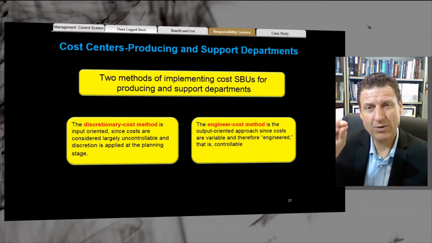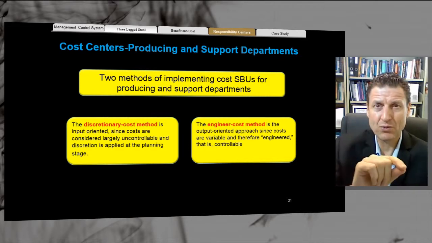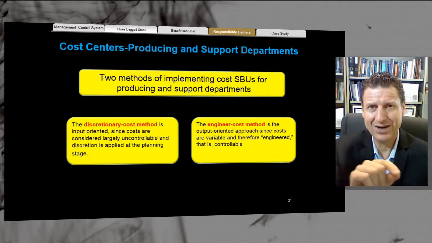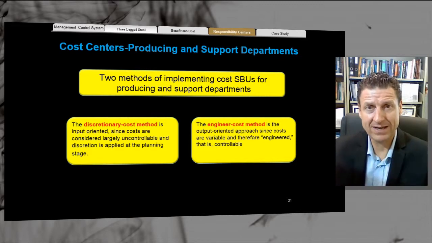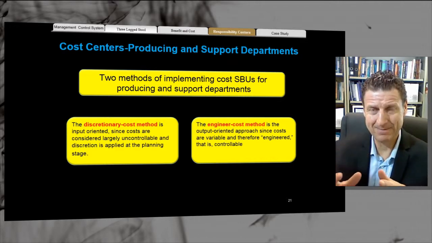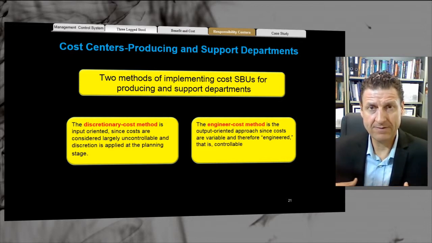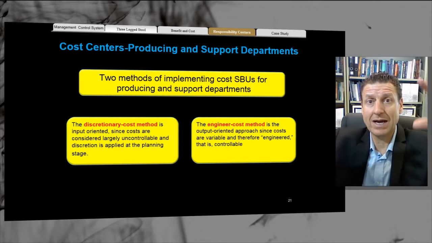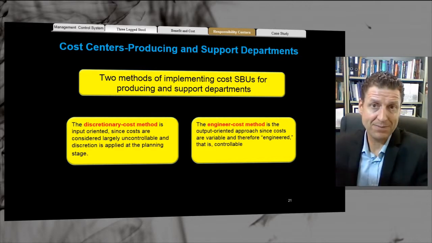Can you see that? So we're focusing on the input-output relationship. We're actually focusing on productivity improvements, on efficiency enhancements to get more effective productivity out of a division. And that is an engineered cost method. And you need to have very good measures to really understand that. But that's another way of negotiating, either from a divisional manager point of view or from a head office point of view, negotiating with a higher or lower budget in the coming period.